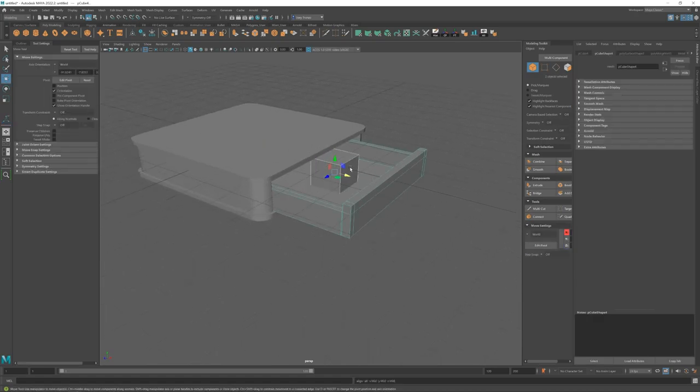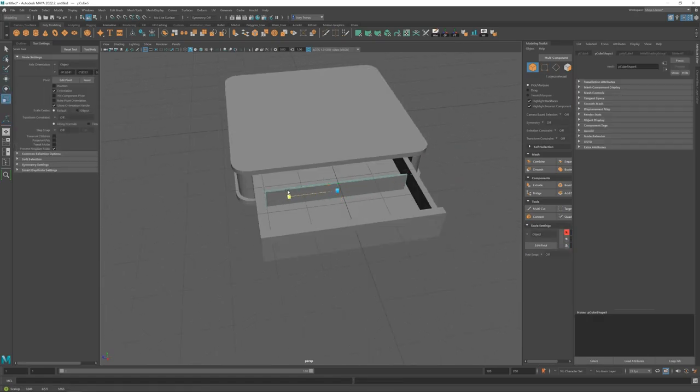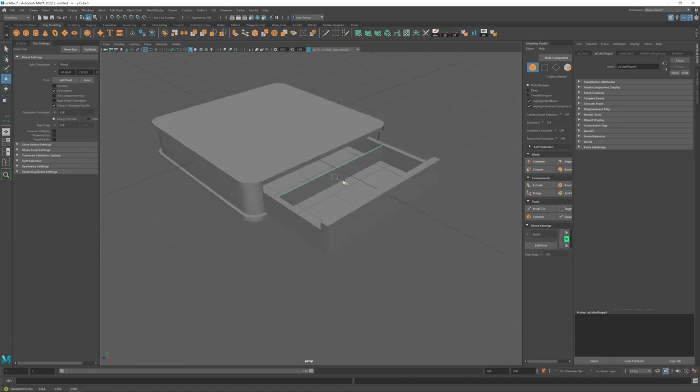The dividers, I'm just going to start with another cube and scale those nice and small just to fit inside the drawer.